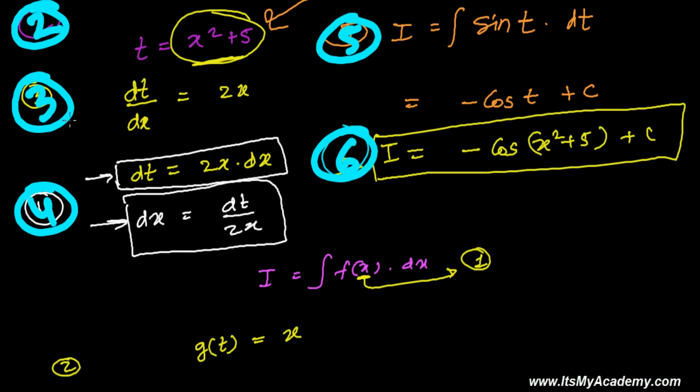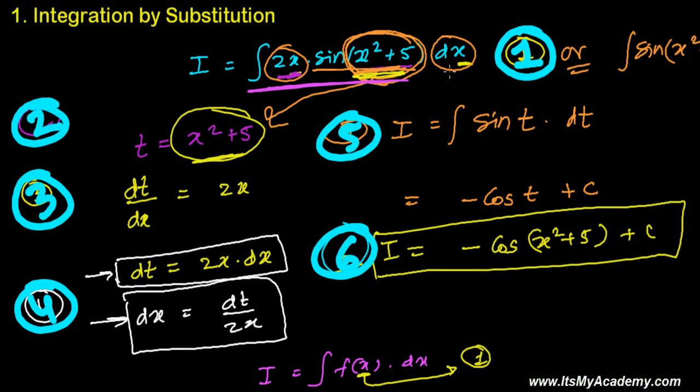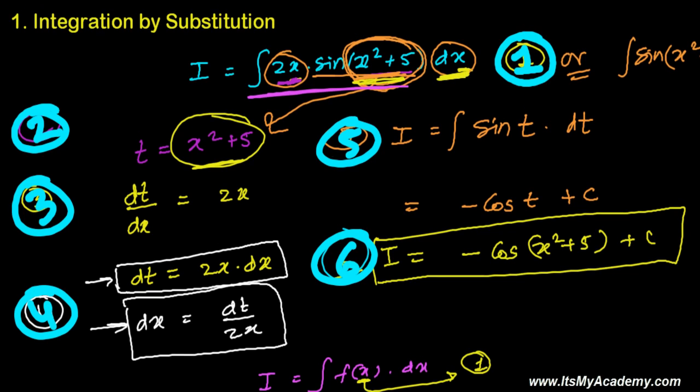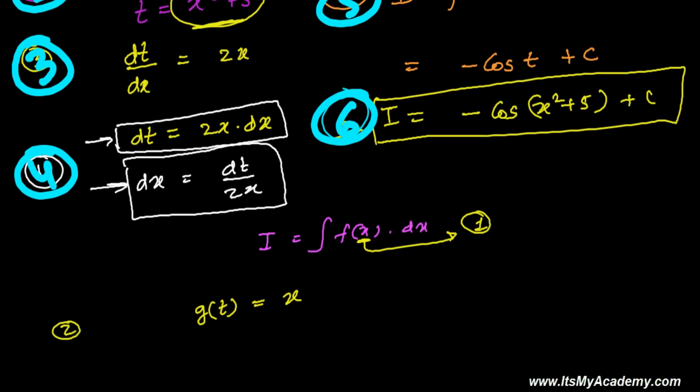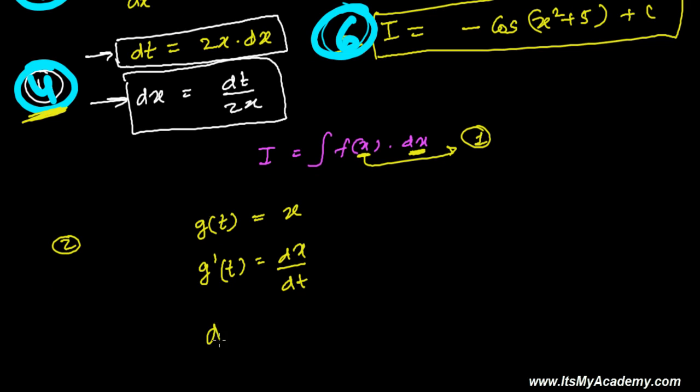All right, and our third step is differentiating the new function in such a way that we can replace this dx, with which we're going to integrate the whole question. So we need to replace this dx. Similarly here also we need to replace this dx, so we need to differentiate it. The differentiation of g of t will be g prime of t, and it is dx over dt. And the fourth step is to get a good relationship to replace the dx. So from here I can say dx equals g prime of t times dt. Okay, we got a good relationship as well.